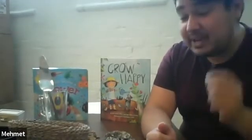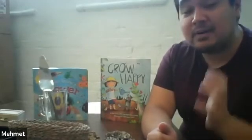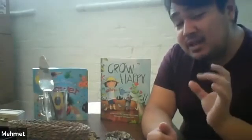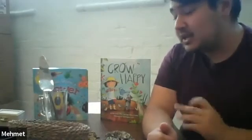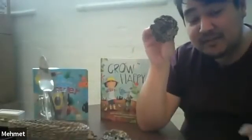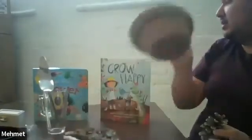Now, you, my little friends, know that painting, you always paint with brushes. That's cool. But what's more fun is if we use the items we found in the forest, in the woods, in the land, in the sand, to actually be our paintbrushes themselves. What I mean by that? Well, let's take this beautiful construction paper right here. By using the pine cones, we're going to create fun, beautiful artwork on our construction paper.